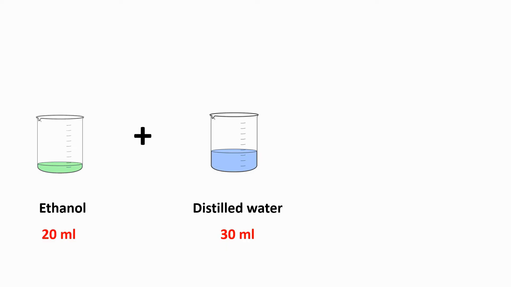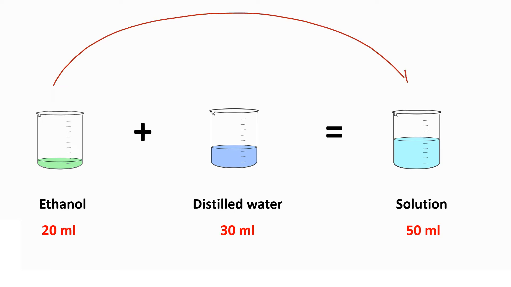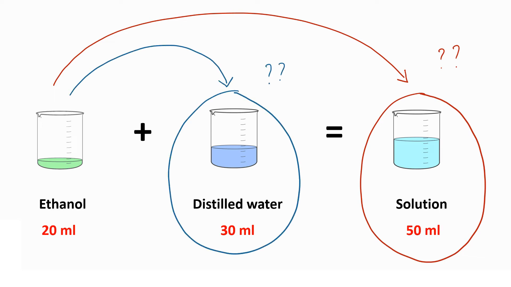If you add 20 milliliters of ethanol to 30 milliliters of water, you get a solution whose volume will be 50 ml. Now, what will be the concentration or strength of this ethanol solution? Is it the proportion of ethanol present in the entire volume of the solution or is it the ratio of the volume of ethanol and the volume of water? You get the idea.